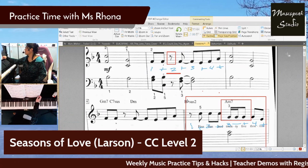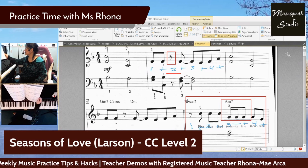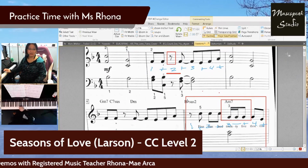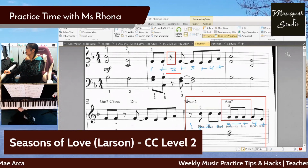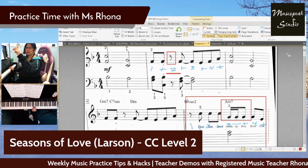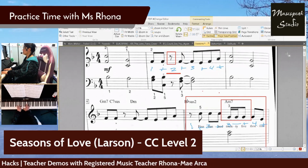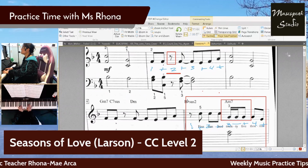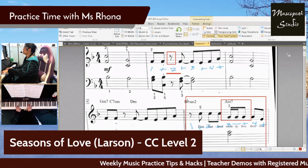Okay, and for flow, like I said, she's playing around with the dice drills, drilling different spots. We've also been playing around with playing things backwards. That is actually a drill that I learned at a martial arts seminar. So for instance, I'm just going to go up to bar 3, and I'm going to read right to left. So since this has to be held by the time bar 4 comes on, I'm just going to play it now.